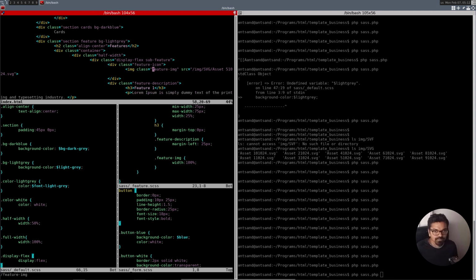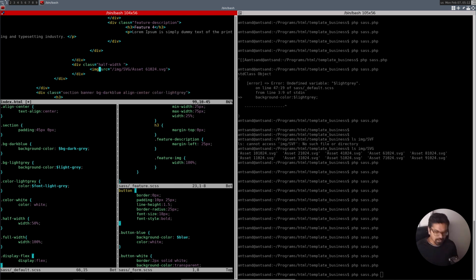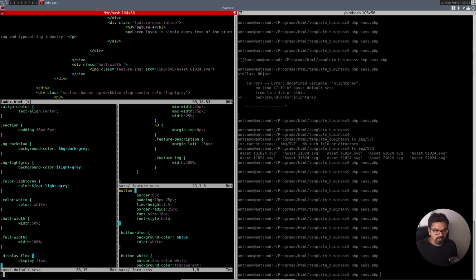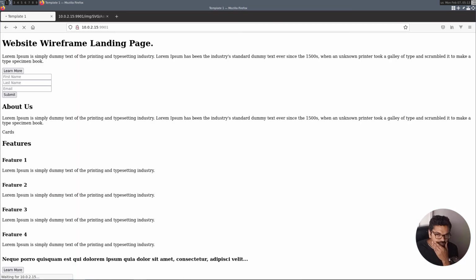So here we have one feature image, and here we don't want this to be feature image. Here we can basically say, so this is going to be 100, so we don't want this. I can basically turn this into a class. Yeah. So right now it's just squashing everything, and now here we want this to be. Yeah, it's looking a lot better.